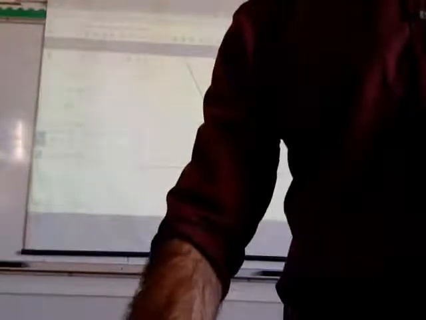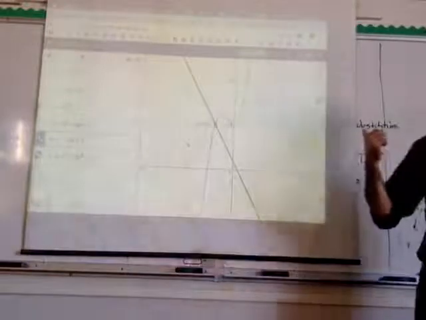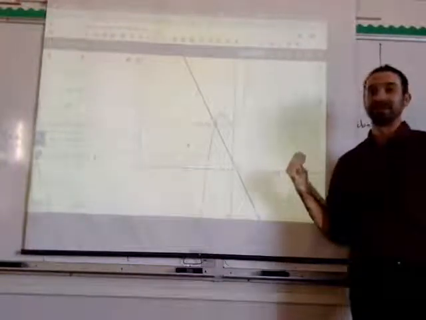How do I find out what that point is? What am I going to do? Click on that point. It brings up the ordered pair. I know that's my solution. This is my solution. It would be way too easy if that's all we had to do for the classwork.